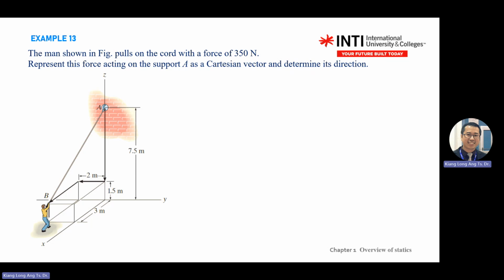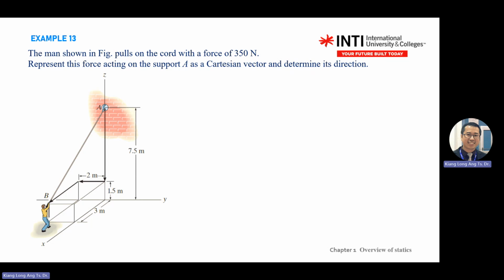Example 13, we just want to practice the IJK equation. But from the IJK, you can convert into alpha, beta, gamma, meaning cos alpha, cos beta, cos gamma. Okay, now A to B. When it's A to B, how do you draw the vector? Important is the vector first. Where is it pointing? Pointing to A like this, or pointing to B like this? Like this, okay, pointing to B.